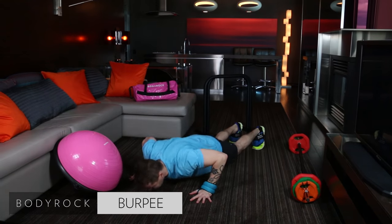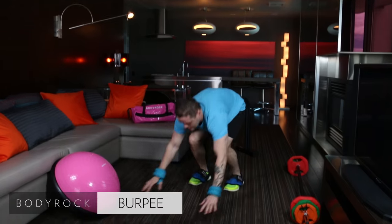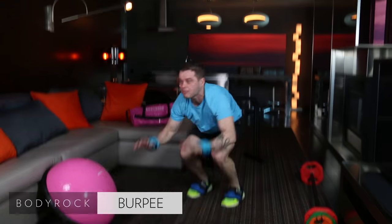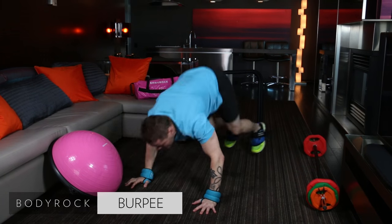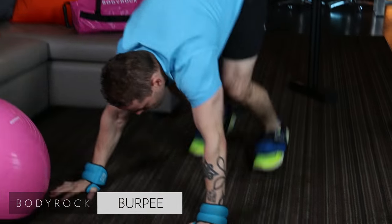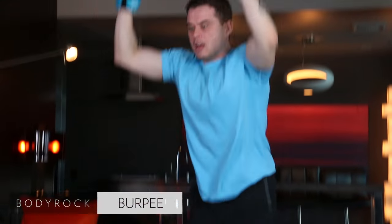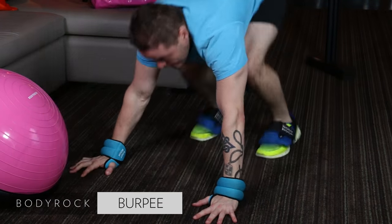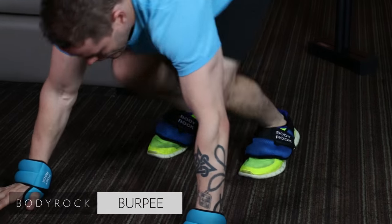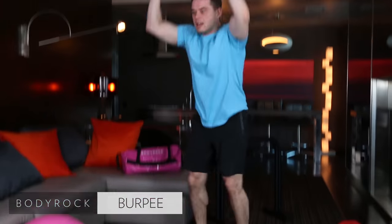Nice jump. Up and down. Get a pace. Get your breathing. Now if you are wearing these Body Rock leg burners, they're going to slow you down a little bit. Just keep powering through. Two and a half pounds each — feels like you've got maybe a pair of cinder blocks on for shoes. They are comfortable. What I like about them is that they sit at the top of your foot, not like regular ankle weights when they slide around. They stay nice and secure.